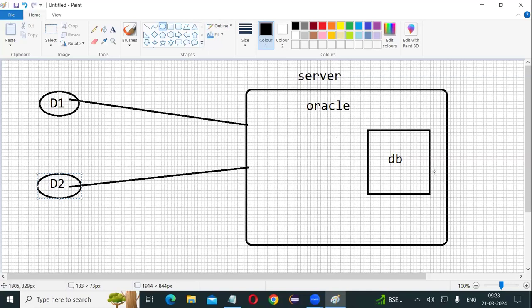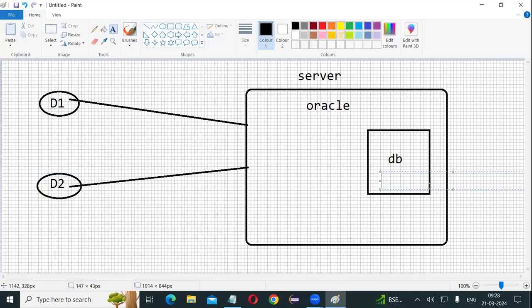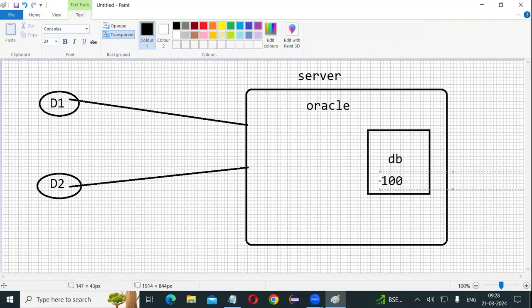They work with the database, and suppose they have been working with this database for 1 month. They created, say, almost 100 tables, and all these 100 tables are stored in the database.